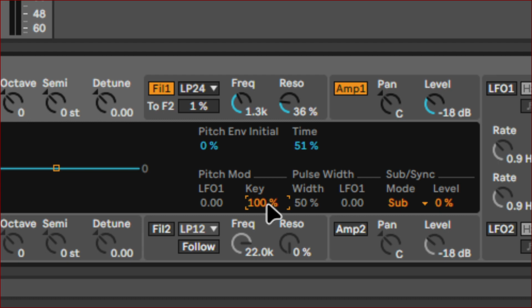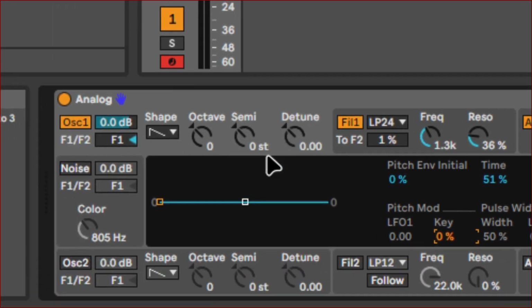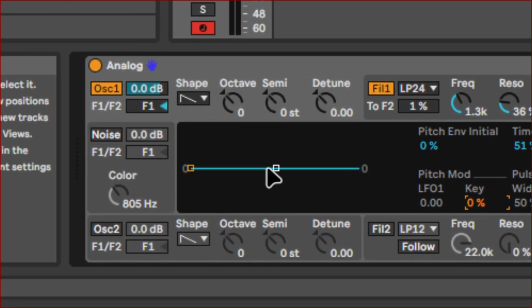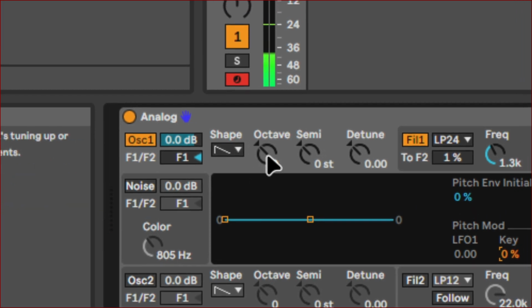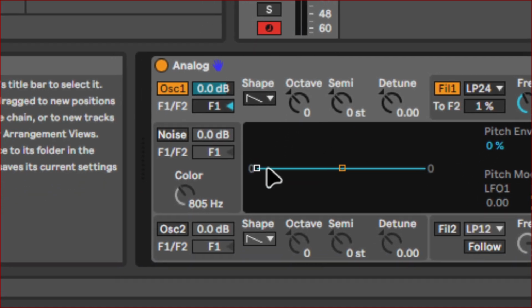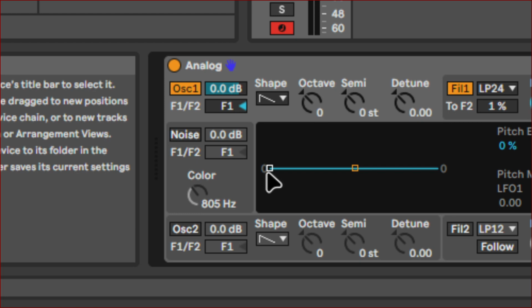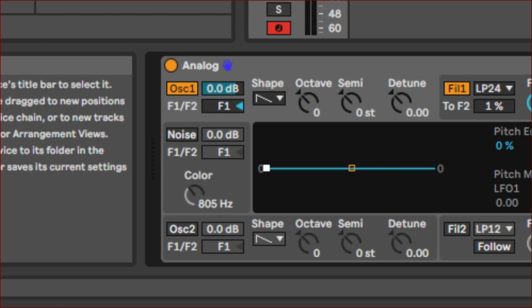If you put that at 0, I'm playing all sorts of notes all over the keyboard and it's sounding the same. So if you wanted something with one defined pitch, like maybe a percussion sound, you could make that with this and so forth.